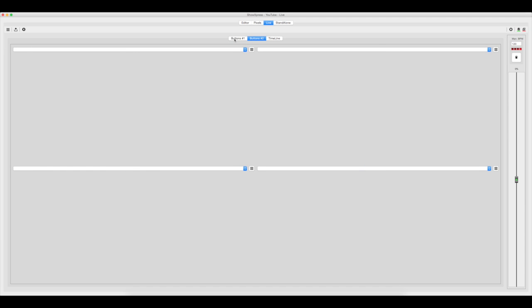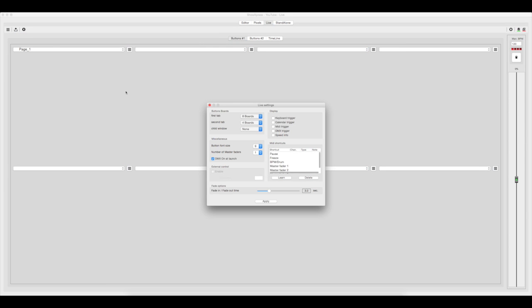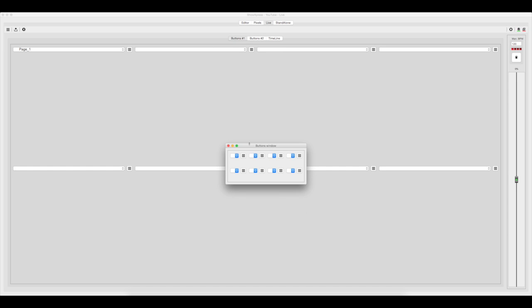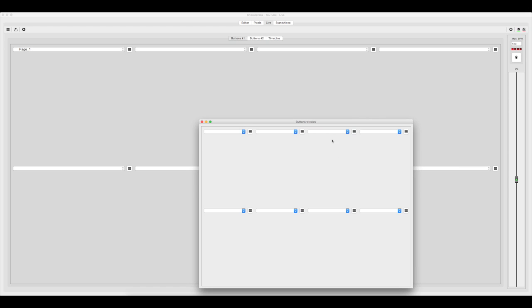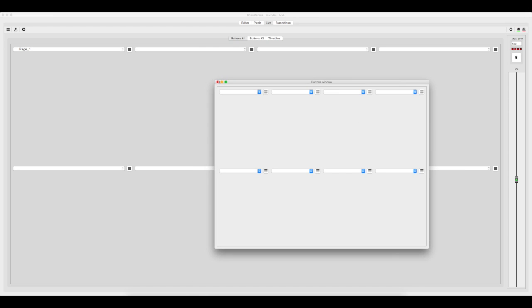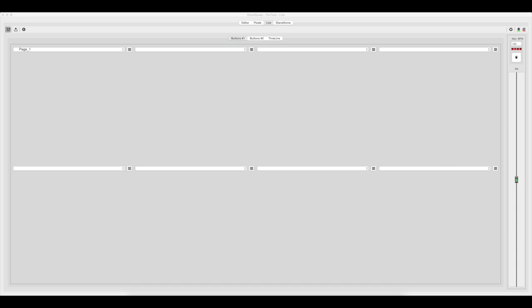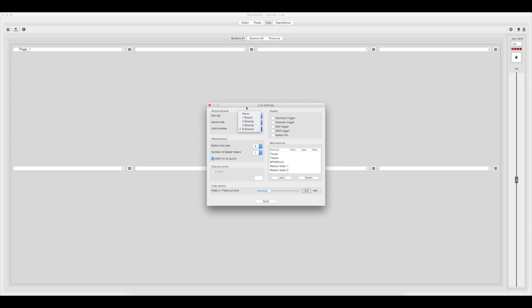So I have buttons 1, buttons 2, and also there's another one in here. I don't know if you guys may have caught, it's called a child window, and essentially the child window is an external pop-up window that you can put into an external monitor or a second display that might be a touchscreen. So I'm going to turn that off because I'm not going to be needing that, and I don't need it popping up every time I go to it.